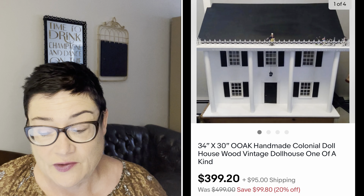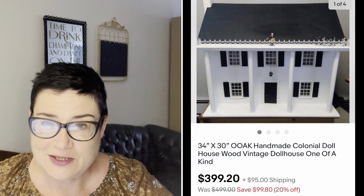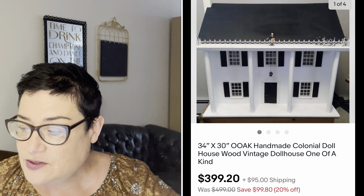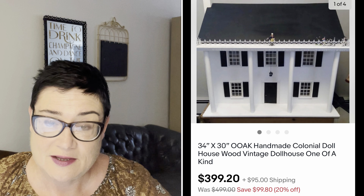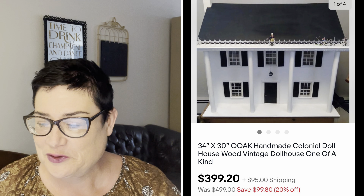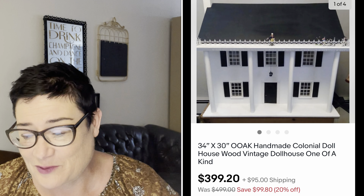Next, an amazing sale — another dollhouse! I picked this up on Facebook Marketplace for $45, drove to the woman's home, put it in my car, took a few photos. It went into my 20% off sale; I had listed it at $499 but honored the sale price. She paid $399.20 and was all in for $530.03 — a beautiful one-of-a-kind handmade colonial dollhouse. I should have priced that higher, but I'll take the $350+ profit any day, and I didn't even have to bring it inside the house!